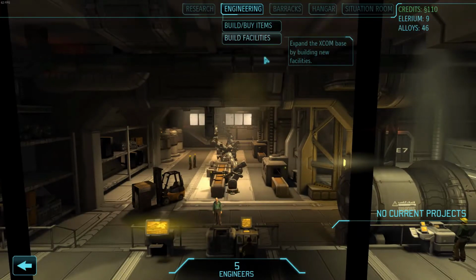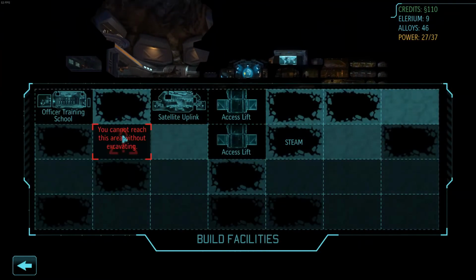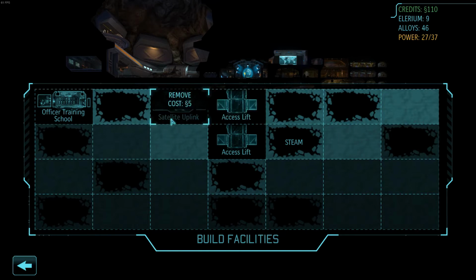So what I was thinking about doing, I've always had this complaint, is that it starts you off with the access lift, one satellite uplink, and then the officer training school. What pisses me off though is it always starts like this, and not random, because I would prefer to have all my satellite uplinks adjacent to one another so you can get all the bonuses. So I'm really tempted to remove the officer training school and put it over here.